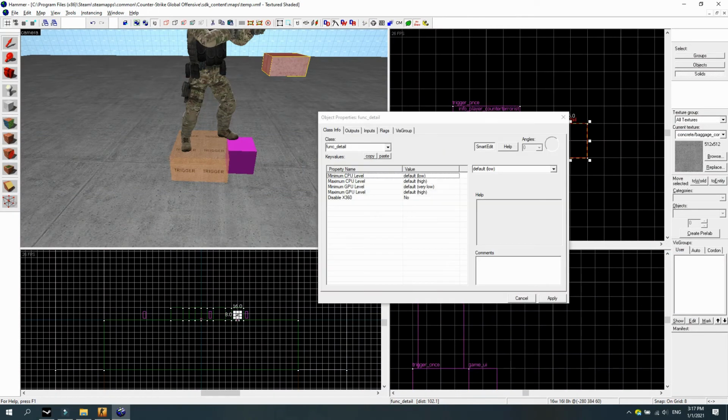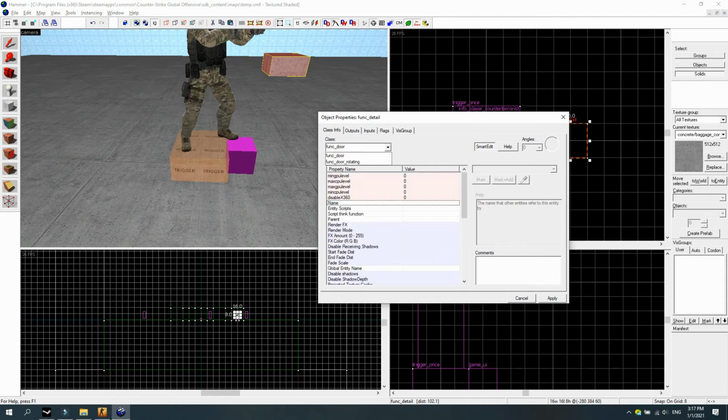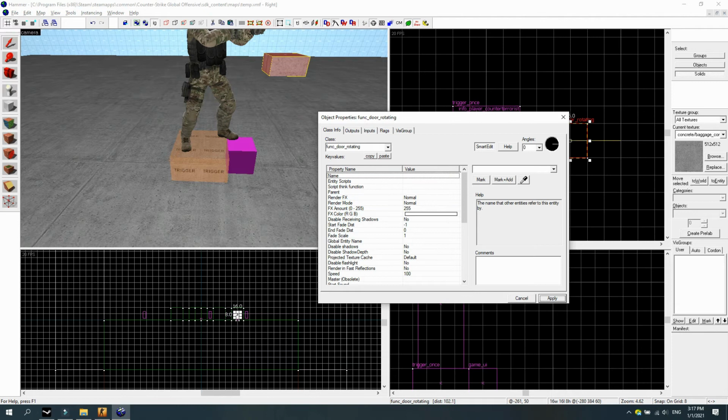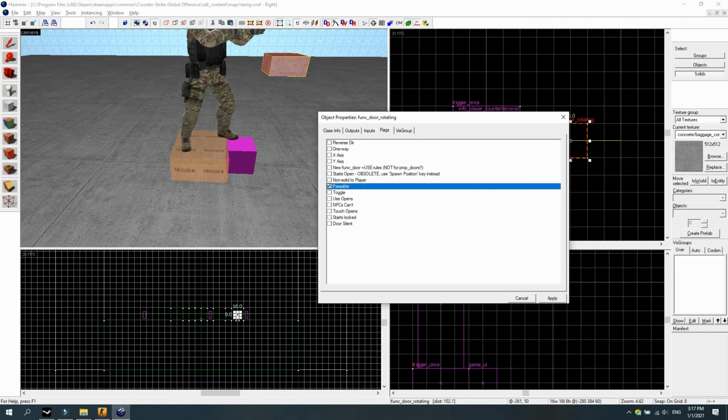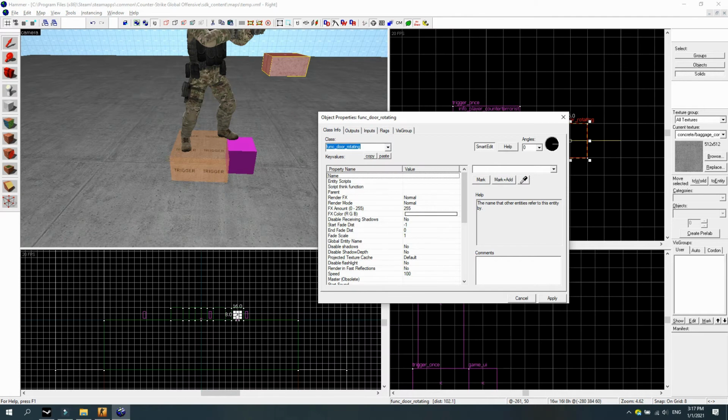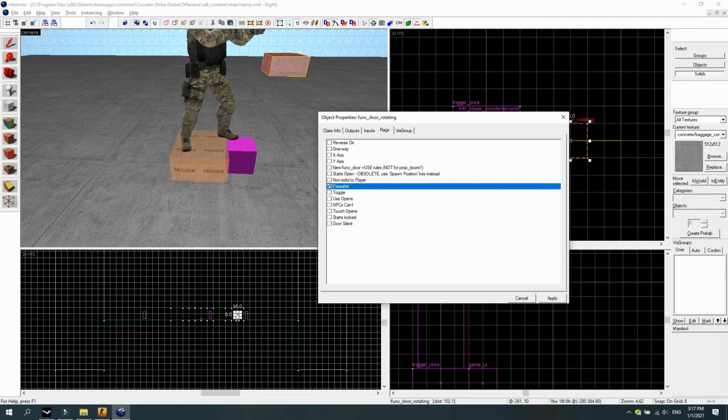Then turn it into a func_door_rotating. You can use func_breakable because door_rotating can be possible, and func_door, the regular door, has some bugs. So func_door_rotating is very perfect. So just leave everything default. Just check the possible option. Yeah, you can make it door silent, but it doesn't matter.